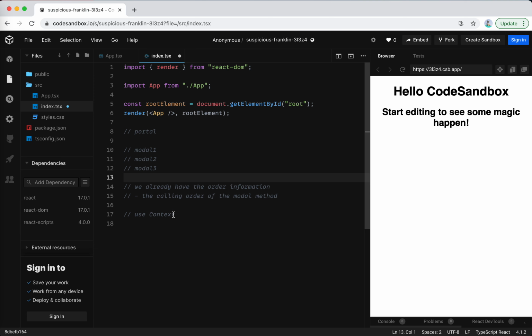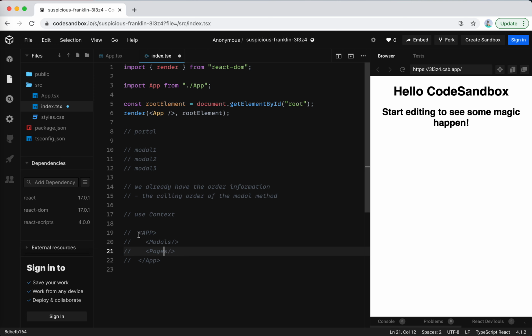Okay, so the idea is that we have an app, right? We separate the application into several parts. One is models, and then pages, right? If we use the portal way, there will be no models here. It will be put into separate pages. But now I've made it clear that models and pages are separate. And then in the pages we could call the model methods by context.